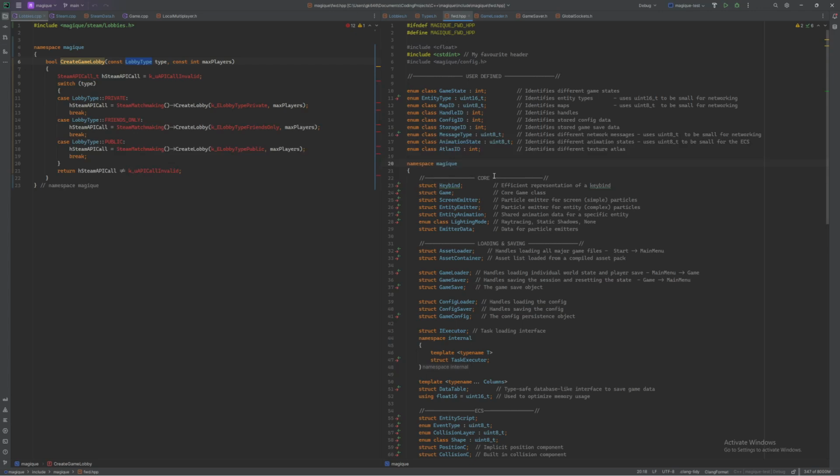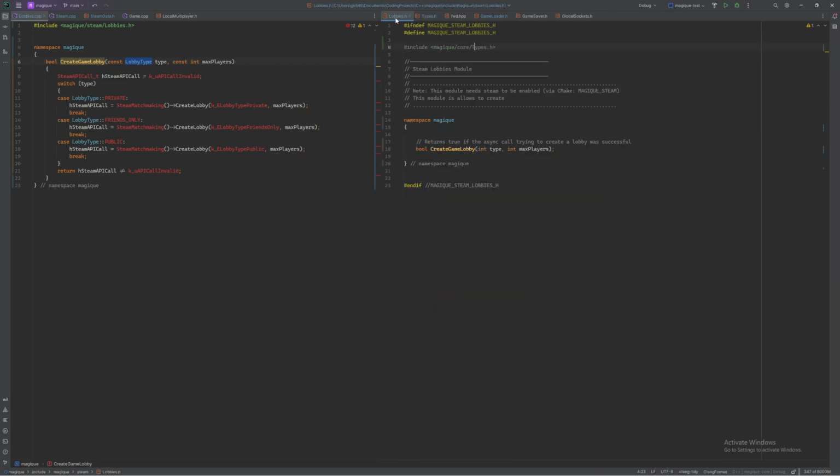For example, for networking, the message type is very important. The entity type, the network, the map ID. Things like that. Here we want to save space. Okay, then we can use explicit typing here.